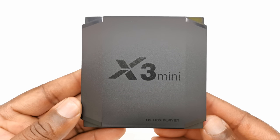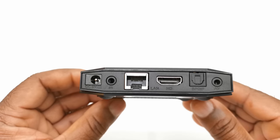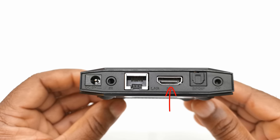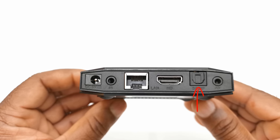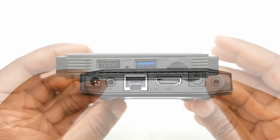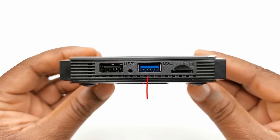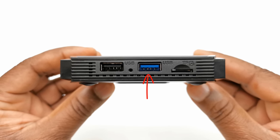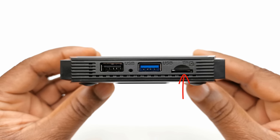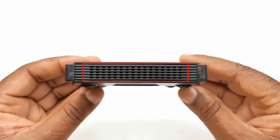The body is made of plastic, with the X3 Mini logo printed to the top. To the rear of the box, you have one HDMI port, one Ethernet LAN port, one optical audio port, one audio video port, an IR extender port, and a DC power input jack. To one side, you have one USB 2.0 port, one USB 3.0, one microSD TF card reader, and a reset button. There are some cooling vents on the other side.